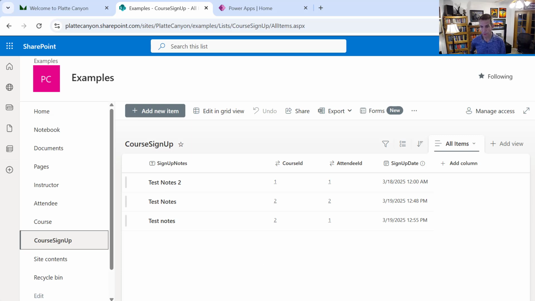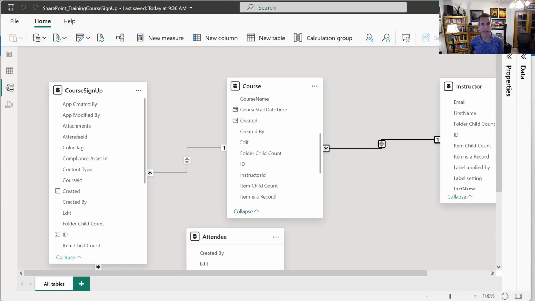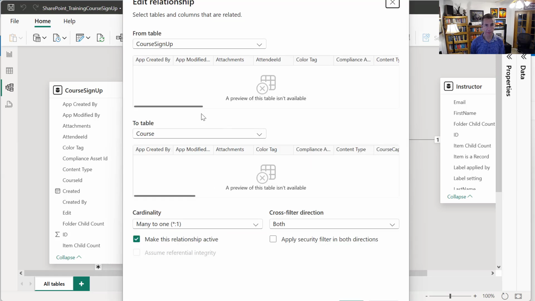So let me flip over to Power BI for a minute just so we can visualize it a little bit. I should mention, if you connect to this in Power BI, it will not pick up all the relationships for you. You do have to put them in. So you literally just drag between ID and course ID, but let me just put one of them in there so that we can see how it looks.